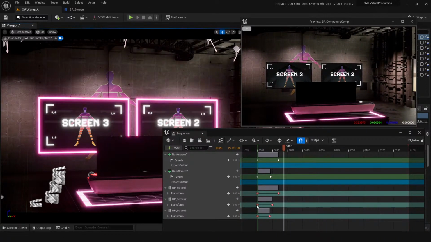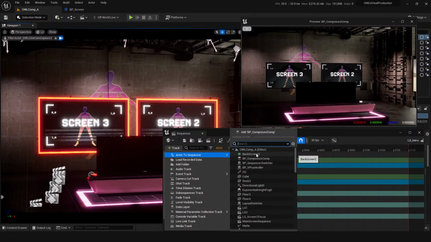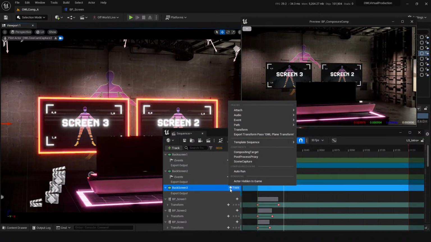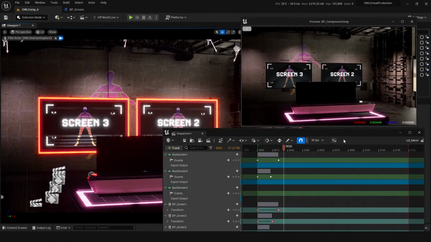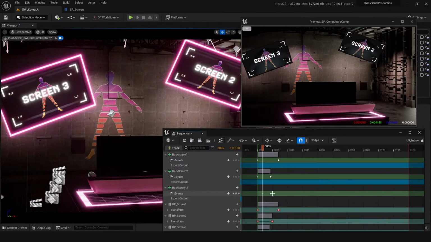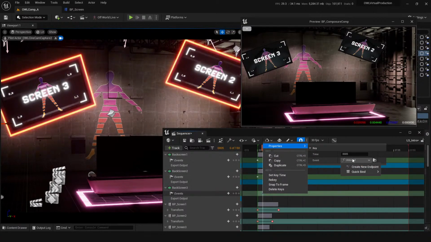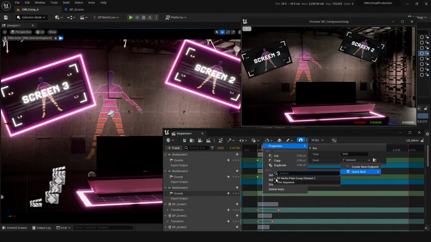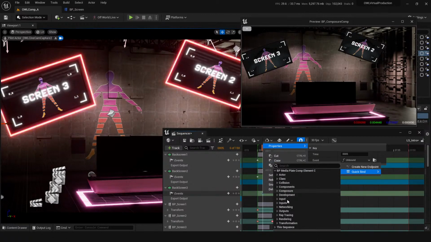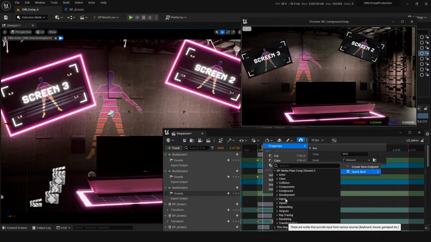So what you'd do is find that screen 3, so you can go Track, Actor Sequence, back screen 3, or whatever you've called yours. When you click track, there aren't as many exposed parameters as on most other things. But I found this really cool thing where you can go Event Trigger, and if you pop a keyframe down on this back screen 3, you can right click Properties and go Event Bind, Quick Bind, and this brings up every single event that is exposed in this blueprint. Because this is a media plate blueprint, you can get everything that you can do in Composure in the sequencer.